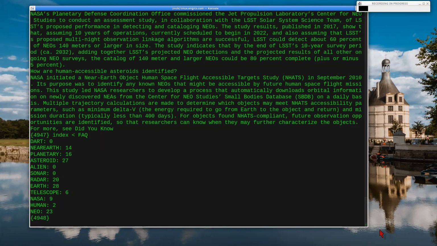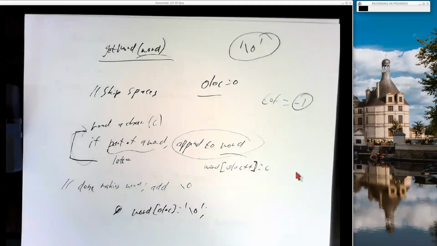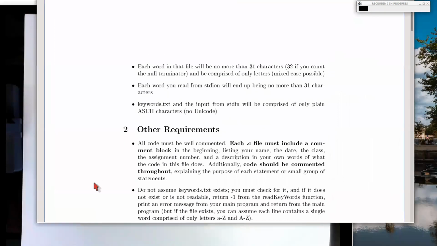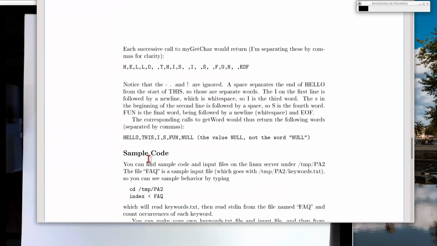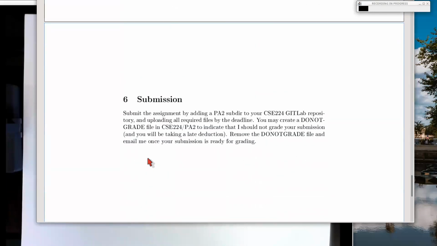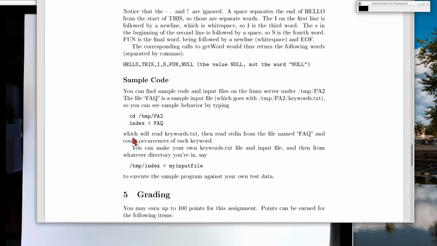So if you want to test against the sample program, I think I put some sample in here. You can make your own keywords.txt file and input file, and then from whatever directory you're in, say /temp/index less than your input file.